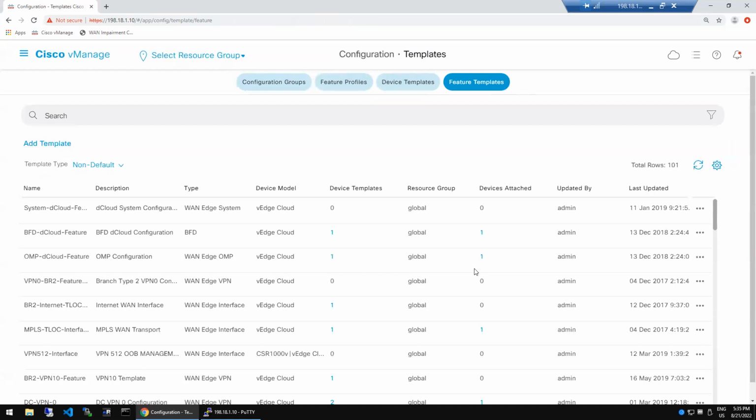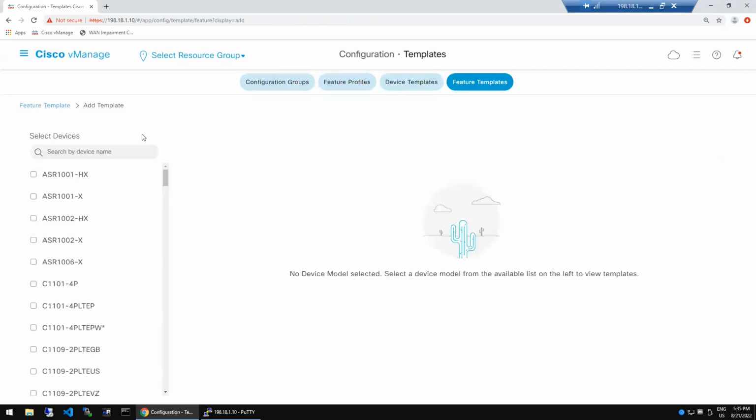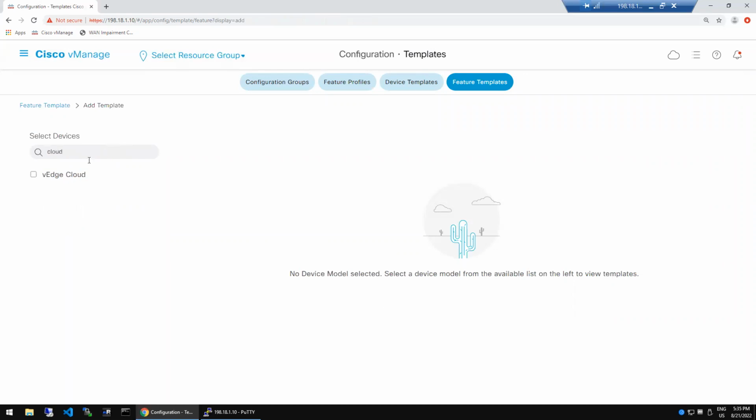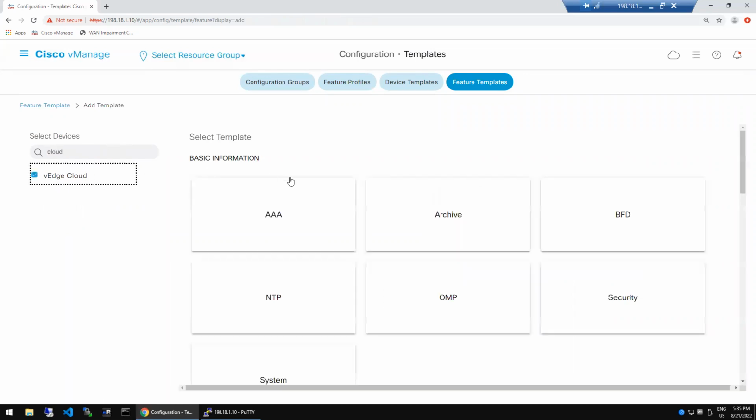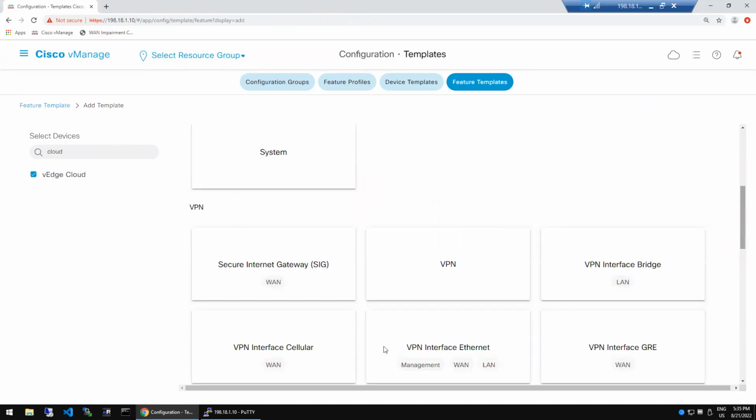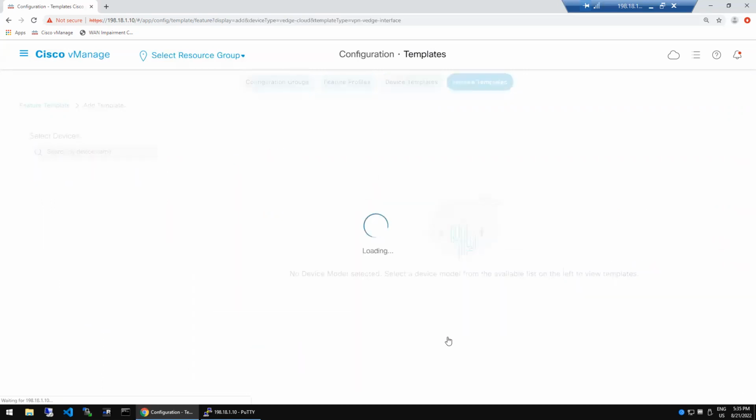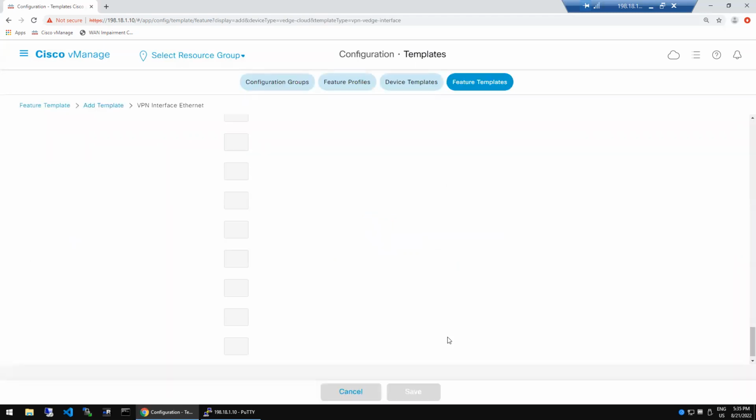Then we have to create one more for the VPN 512 interface. So click add template, search that hardware or the S device. Scroll a little bit down here, check where is your VPN interface. Here you have it.